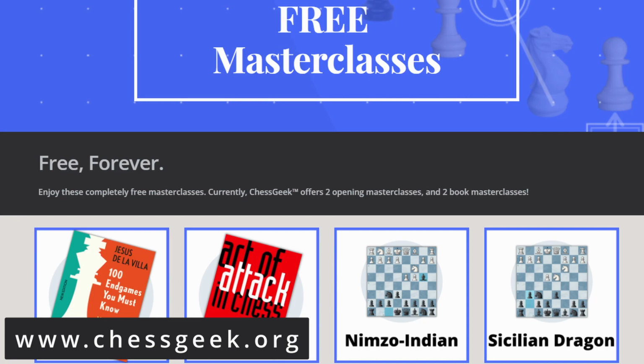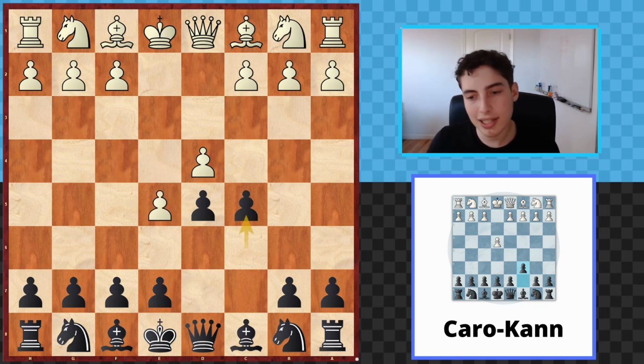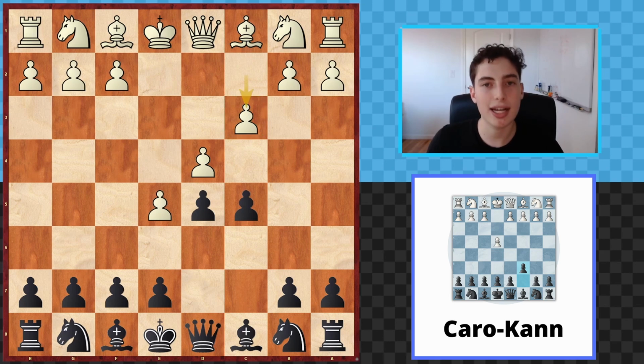And let's go ahead and look at the chapter that we're looking at today. And that is the advanced variation. So after d5, they push e5. We go c5. I explained in previous chapters why I like c5 instead of bishop to f5. And c3 is what we looked at in the previous chapter.